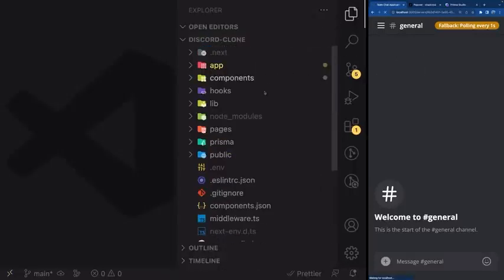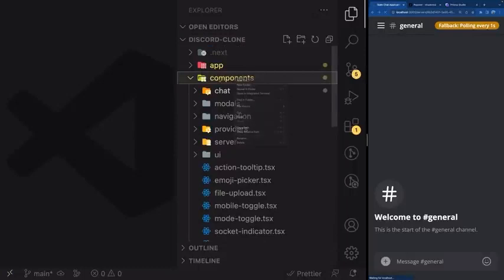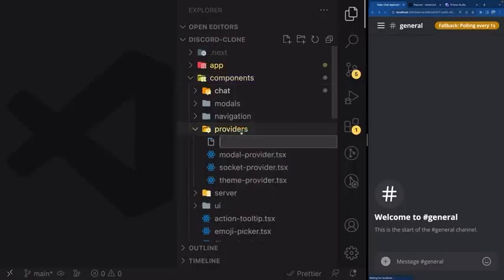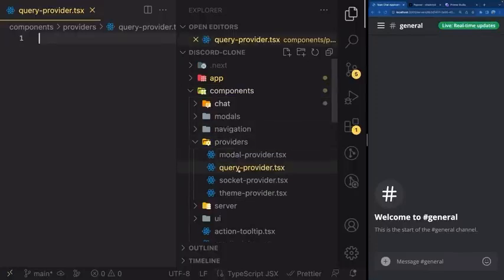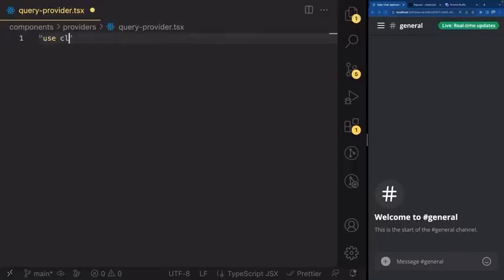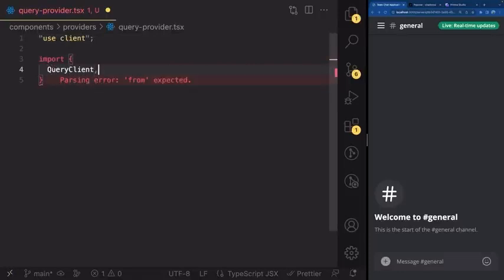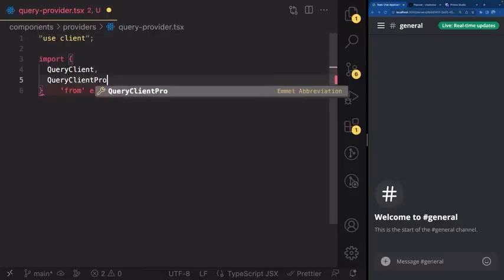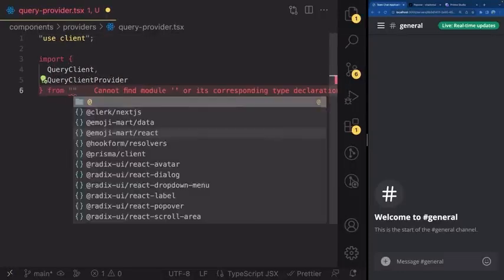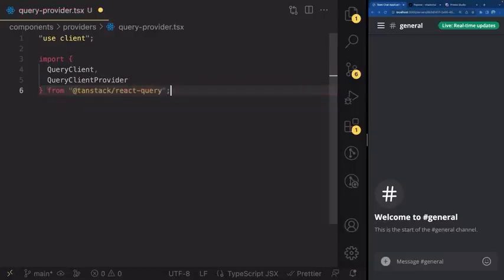Just refresh your localhost, go inside of components, go inside of providers, and create a new file called query-provider.tsx. Mark this as use client. Import QueryClient and QueryClientProvider from @tanstack/react-query and import useState from React.